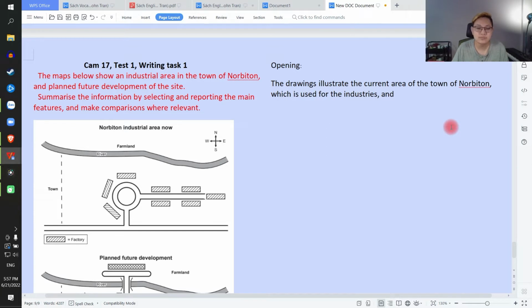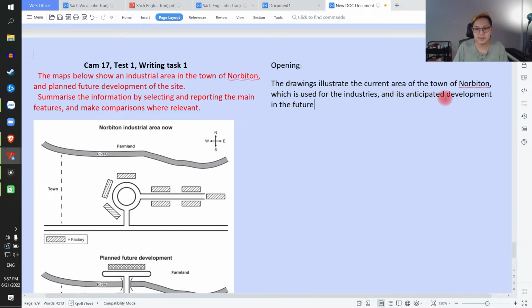And its planned future development, you can say, and its anticipated development in the future, và cái sự phát triển được mong chờ trong tương lai.